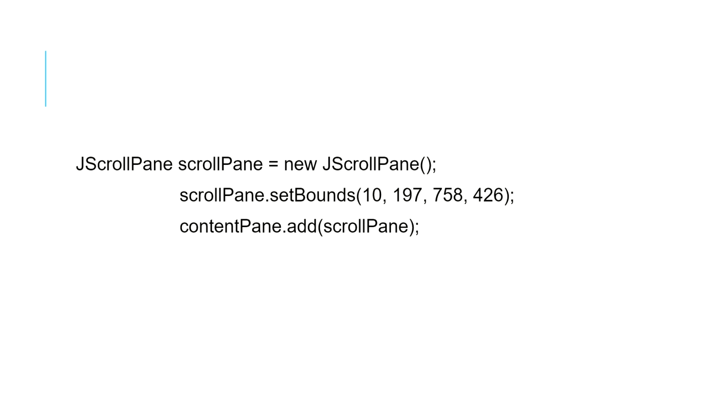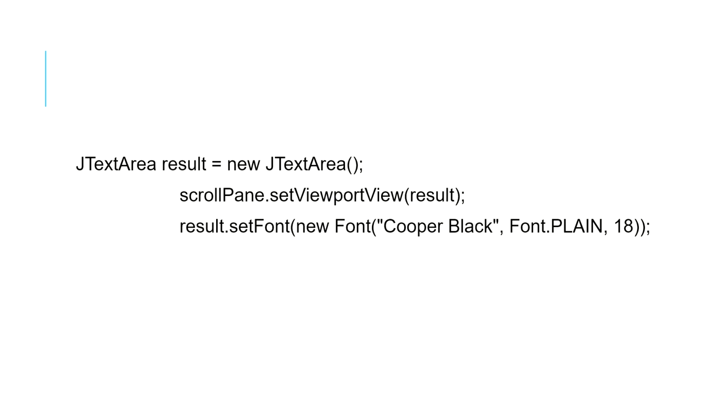So, a JScrollPane provides a scrollable view of a component when screen real estate is limited. Use a scroll pane to display a component that is large or one whose size can change dynamically. Other containers used to save screen space include split panes and tab panes. A JTextArea is a multi-line area that displays plain text. It is intended to be a lightweight component that provides source compatibility with the java.awt.TextArea.